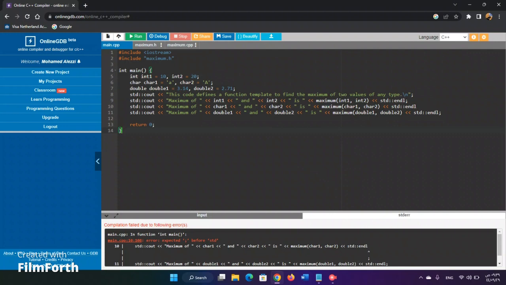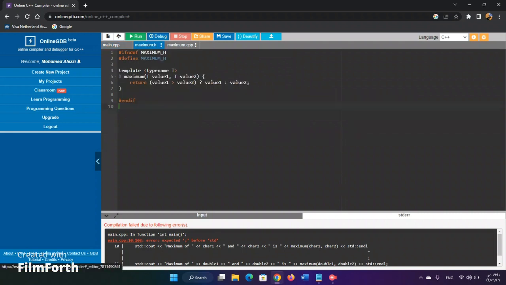So this code defines a function template to find the maximum of two values of any type. So this code is the opposite of the previous code. That was for finding the minimum number, and this one is for finding the maximum one. So we have two integers, two characters, and two decimal numbers.